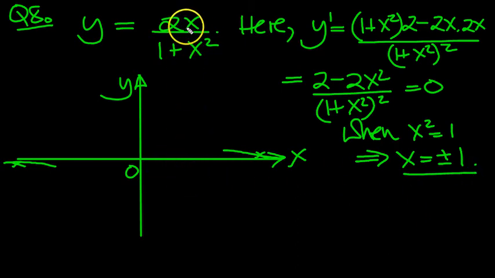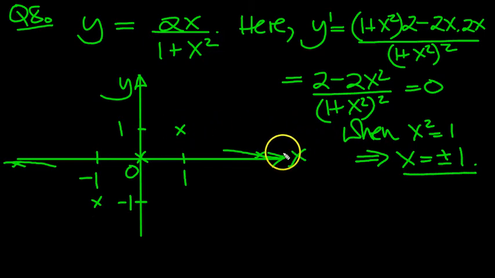now the other interesting thing to see is when we input naught, we get naught, so we can mark that off. Now to my mind it looks like it's going to come up here and go to a maximum here at 1 is what I would imagine, go to a minimum here and then twist back towards there. So when x is 1, I'm going to put 1 there, and I'm going to put minus 1 here, and when x is 1 we'll get 2 over 2. So there's the coordinate there. When x is minus 1, we'll get minus 2 over 2, which is minus 1. So we have this coordinate here.